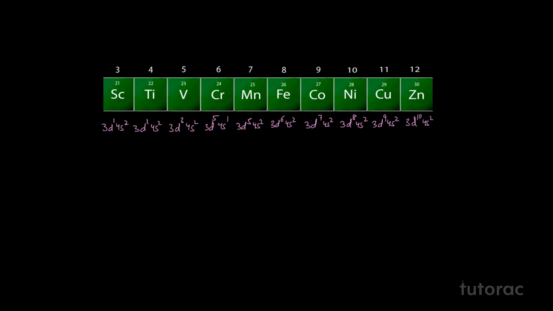So zinc considers itself to be a part of the d block elements, but this is actually not a d block element. A lot of scientists do consider it a part of the d block because it resembles a lot of properties of d block elements, but basically this has a completely filled d. And we said earlier that d block elements are the ones having unfilled d. Because it has all the electrons filled, it is not a part of the d block, but we keep it there because it resembles some of the properties.